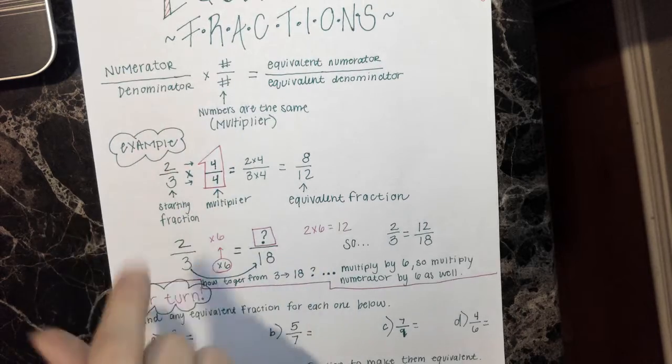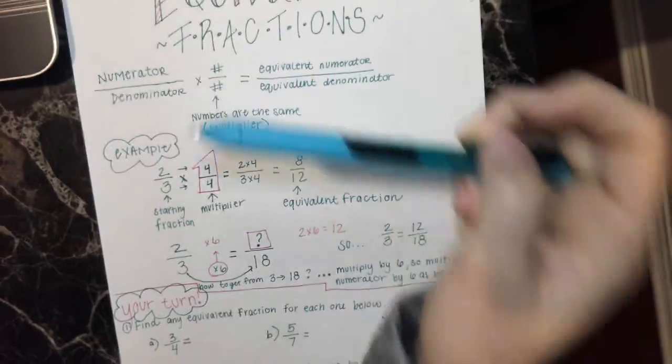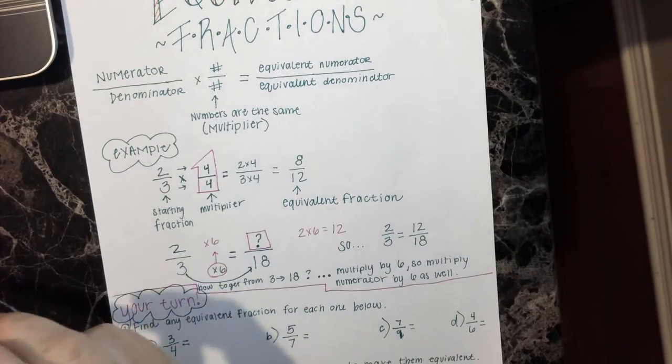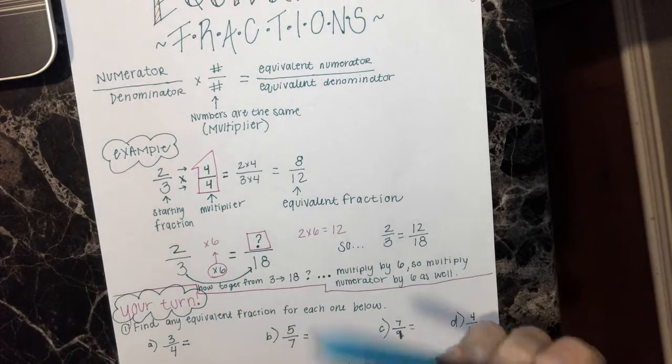Whenever you have a fraction, you probably learned this last year, your top is your numerator, your bottom is your denominator. We went over that today. That's always how it's going to be. So when anything is calling for what is your numerator, you look at the number on the top. Whatever your denominator is, that's the number on the bottom.